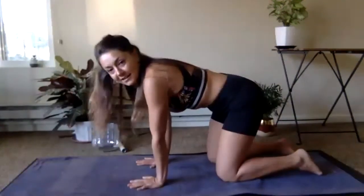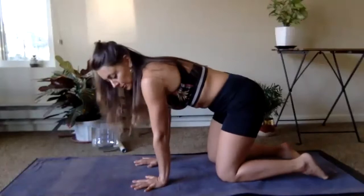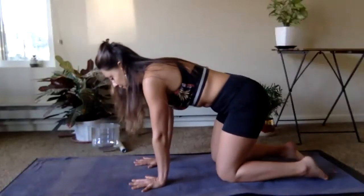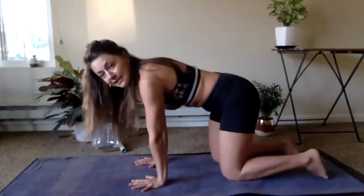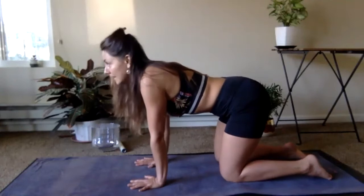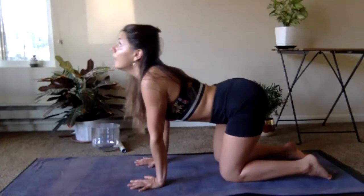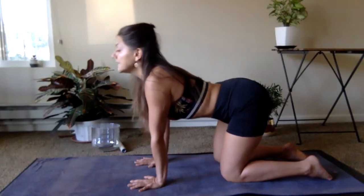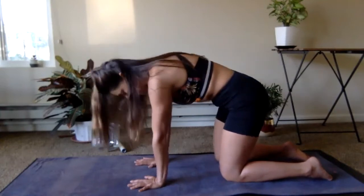Bringing your hands right underneath your shoulders. Fingertips are spread apart as much as you can. Middle finger is facing straight forward. Knees are right underneath your hips. Tops of the feet are flat on the floor. We're gonna inhale, look up and arch the spine as much as we can. And then exhale, tucking in the chin, rounding the spine.